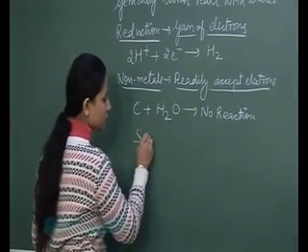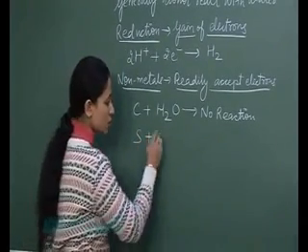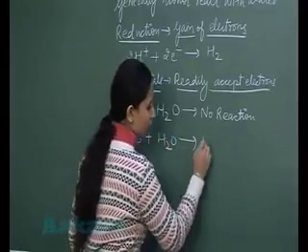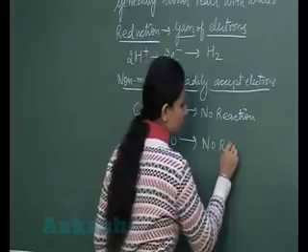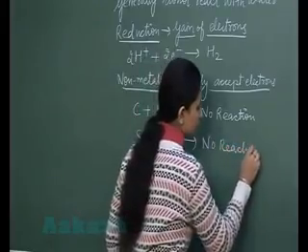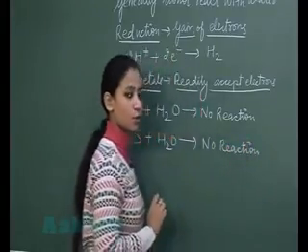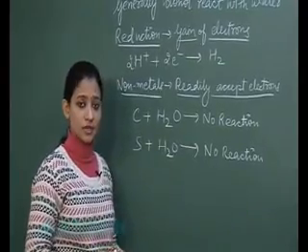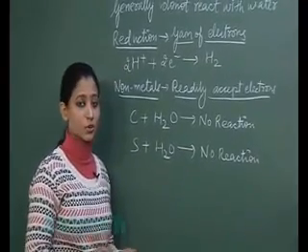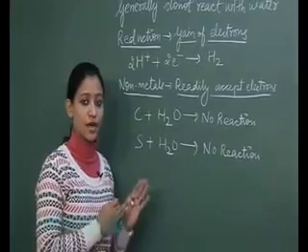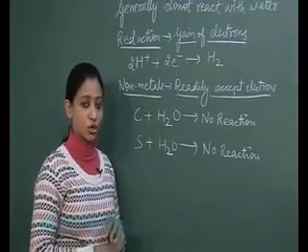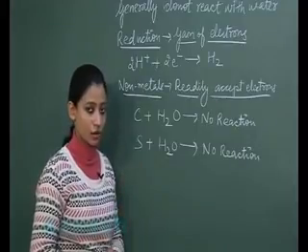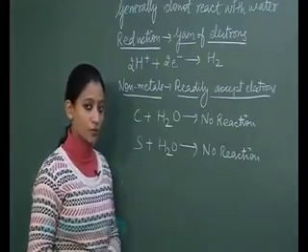Another example can be sulfur also. Sulfur is a non-metal, so it also does not react with water. So we can write no reaction occurs. I hope the reason is clear, that for the reduction of H positive ion electrons are required, and non-metals are themselves electron acceptors, so there is no element to give electrons so as to release the hydrogen gas. So this reaction of non-metals with water generally does not occur. I hope this is clear to you.